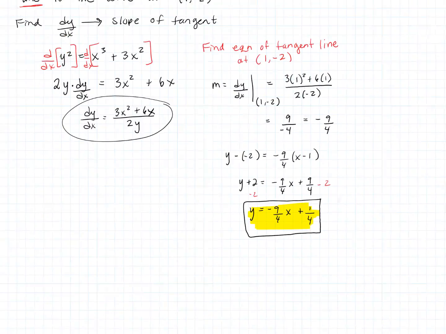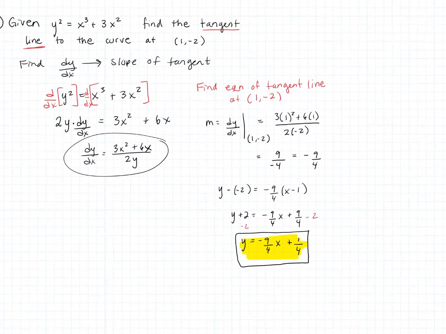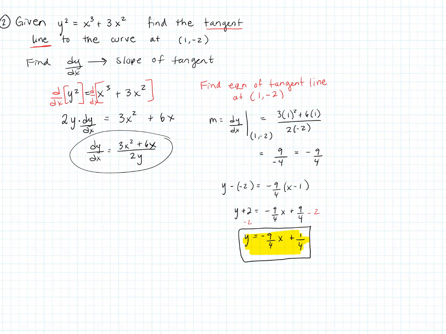We didn't have to work with square roots and two pieces of square roots and figure out which piece is which. We were able to simply use the implicit differentiation process to find dy/dx. And now, of course, it is implicitly defined in terms of x and y, but that's okay because we can use that to find the slope of our tangent line and then follow up with the equation of the tangent line. So now I want to pop over into Desmos.